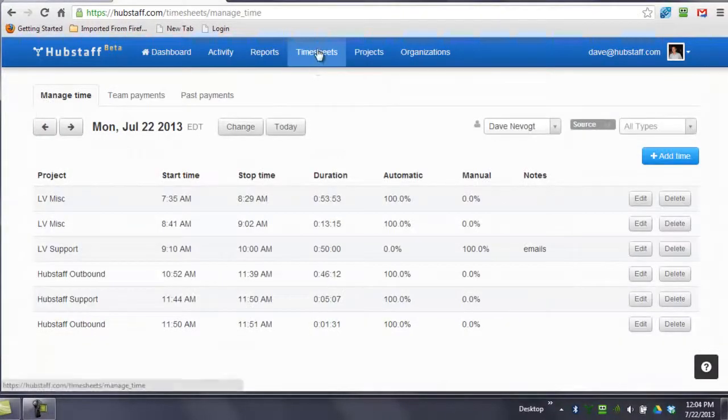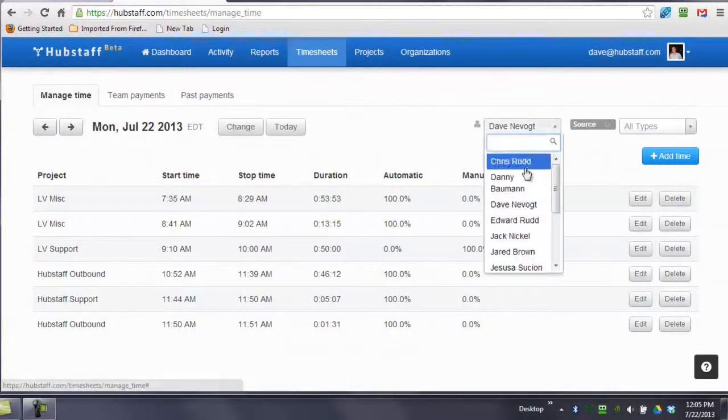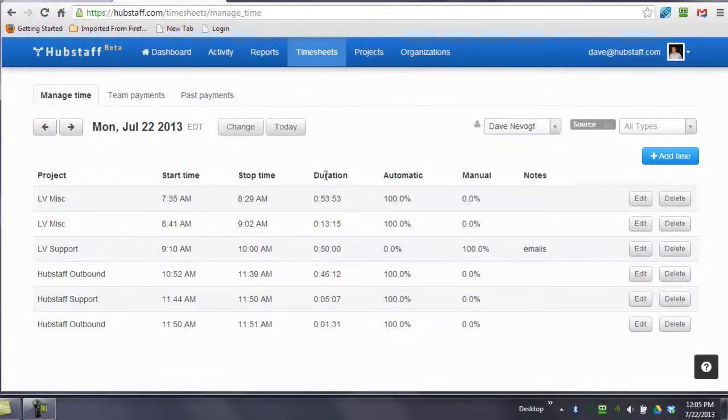Our timesheet section is where your employees can add manual time. You can see that each of these is an individual work log that spans some period of time. This is a culmination of everything that has happened with this particular team member automatically through the timer and manual time as well. You can only view one date at a time, and you can only view one person at a time. Your members can also delete their time here or edit time.